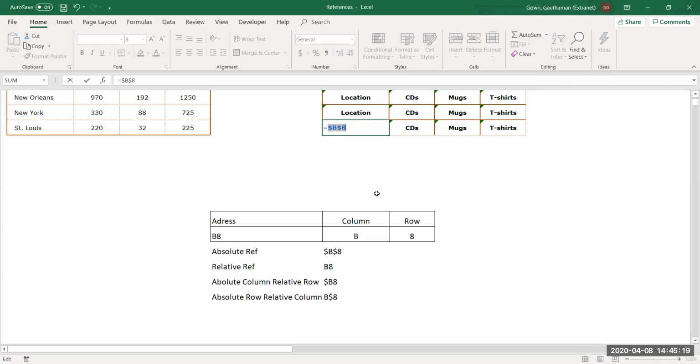So the dollar positions keep changing. Whichever reference you want to provide, based on that, you stop pressing F4. And please don't try to remember how many times you have to press F4. I have heard this question many times. You don't have to worry about it. Just keep pressing F4. You know where to place the dollars. When you have the dollars positioned in your required place, then you can stop pressing F4. Is it clear? Okay. Yeah, got it.